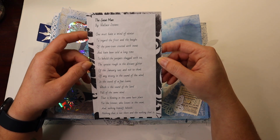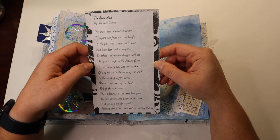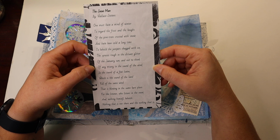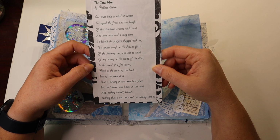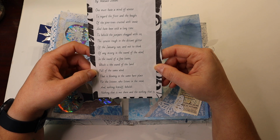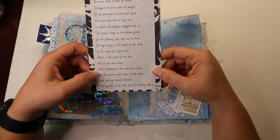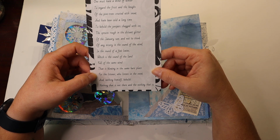The Snowman by Wallace Stevens. One must have a mind of winter to regard the frost and the boughs of the pine trees crusted with snow, and have been cold a long time to behold the junipers shagged with ice, the spruces rough in the distant glitter of the January sun, and not to think of any misery in the sound of the wind, in the sound of a few leaves, which is the sound of the land, full of the same wind that is blowing in the same bare place for the listener, who listens in the snow, and nothing himself beholds, nothing that is not there, and the nothing that is.